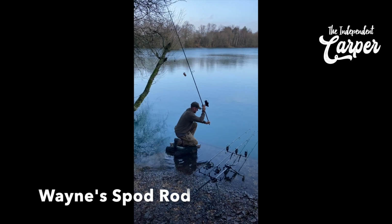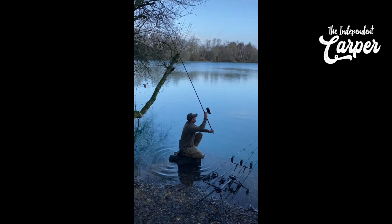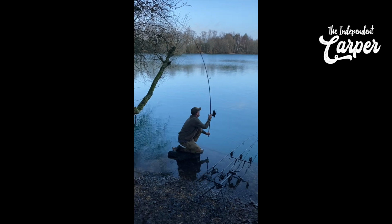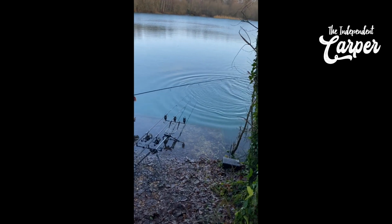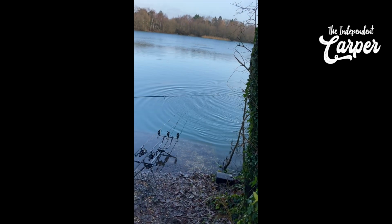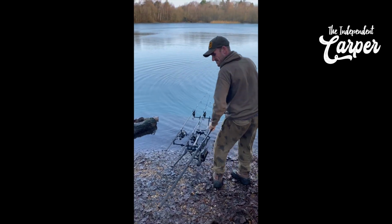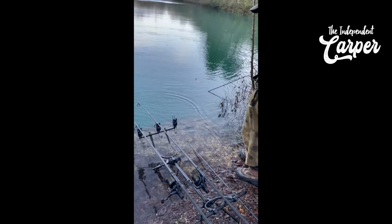This could go horribly wrong. Come on, Wayne. Look, he's balancing. Little flick. That'll be your spot, Rod. What you caught, Rod? He's caught his spod rod. I got one of them rare spod rods.